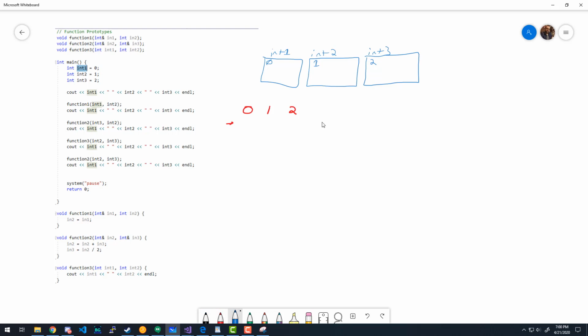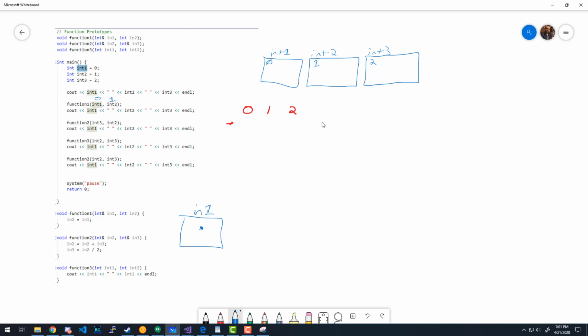Now when we call function 1, we're passing in int1. So it's 0, but it's passed by reference. Int2, we're passing in a 1, and that's passed by copy. So when I write this out, I'll write it down here to signify that there's a difference. This is the parameters that I am passing in. So in1, instead of just saying 0, what I like to do when I was thinking about this is I'm passing in int1.